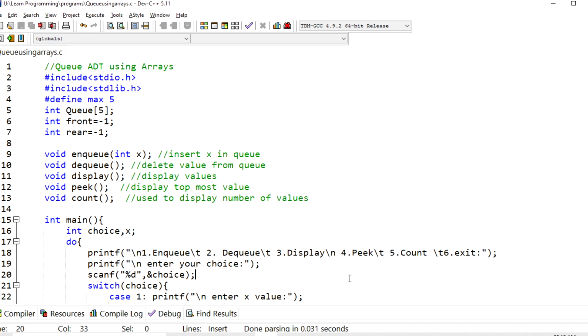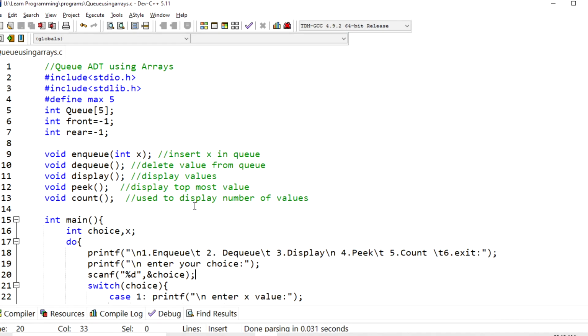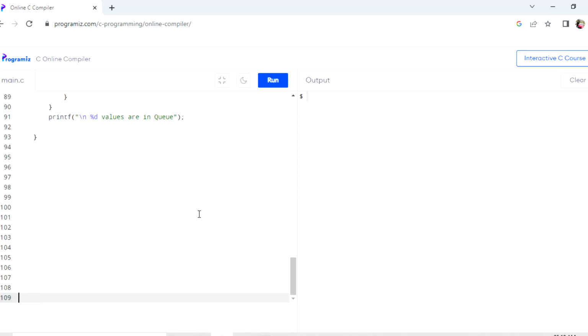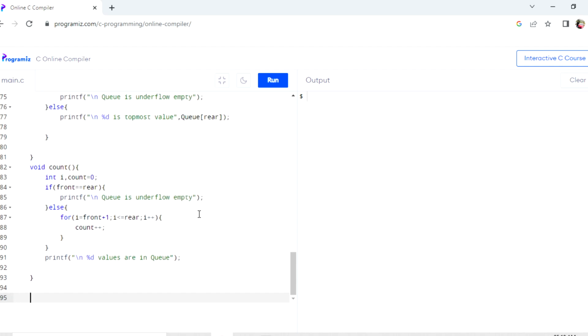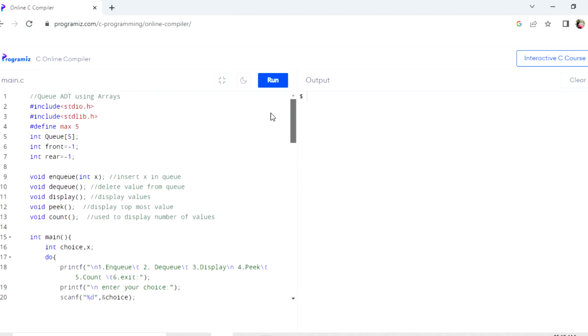Some of my students asked me how to copy the programs and take a printout of them. So here I'm trying to make use of this programiz website. The reason is that some of my students don't have a laptop, so they can make use of the mobile phones that they have. All you have to do is go ahead and copy your entire program into the programiz website. So I have copied my entire program into the programiz website, and then go ahead and run your program. You can see the output is being printed right here.